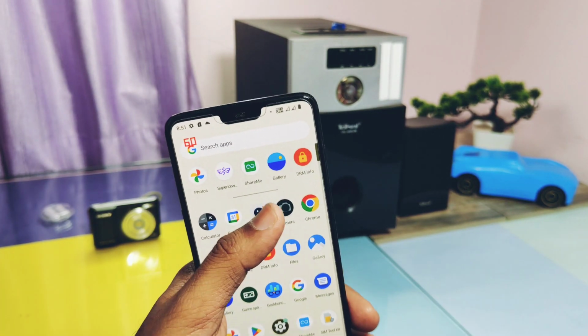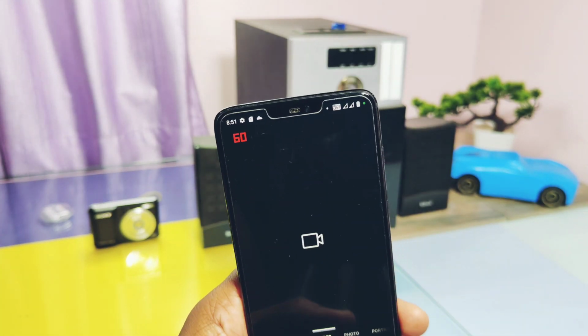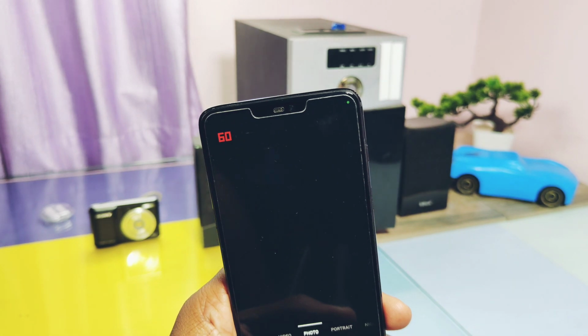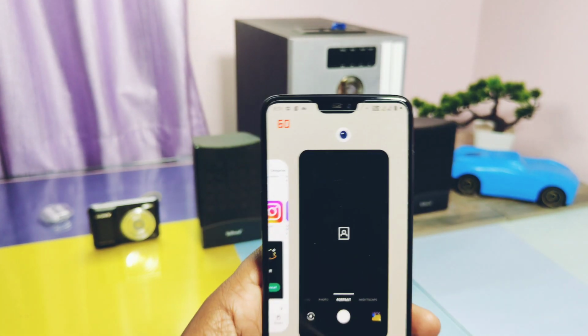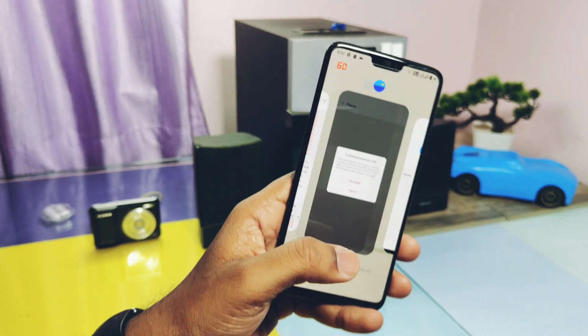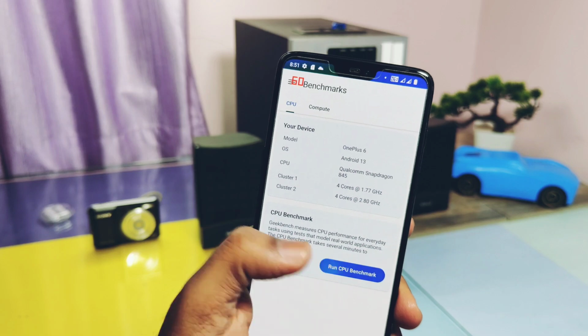This device is now 7 years old. Still, while using this ROM, we will never think you are using such an aged device. This is the power of custom ROMs. Everything, like apps opening, scrolling, and RAM management, is so fine-tuned by the developers that it will give you the feel of a newly purchased device. Now let's start the Geekbench test.